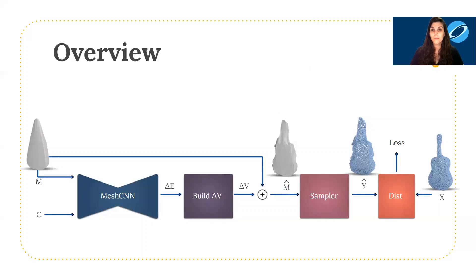The loss is computed by comparing the sampled reconstructed mesh to the input point cloud. Specifically, we use the bidirectional chamfer distance, which means for every single point in the reconstructed mesh, we take the distance to the closest point in the input point cloud and sum them, and also sum the distance from every single point in the input point cloud to the reconstructed sampled mesh. In addition to the Euclidean distance, we also compare the normals from the input point cloud and the reconstructed mesh.